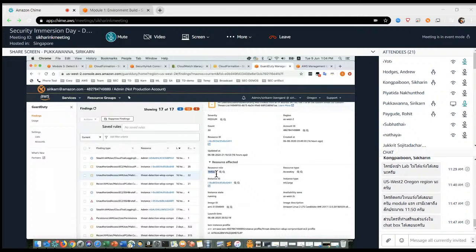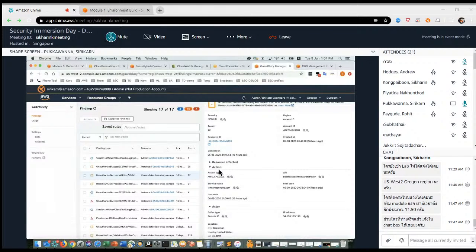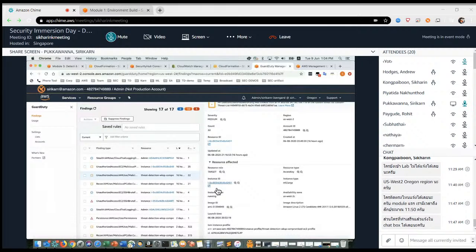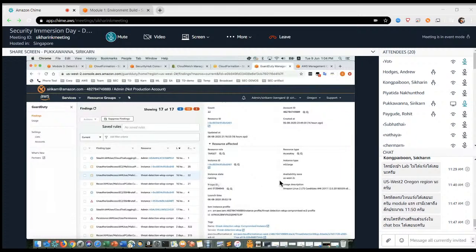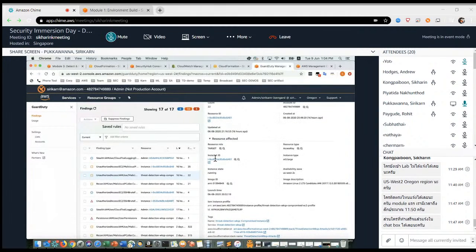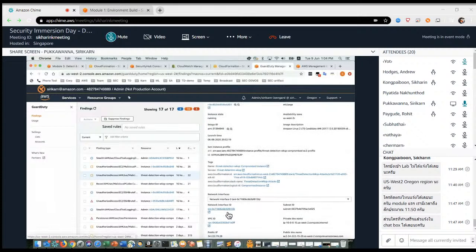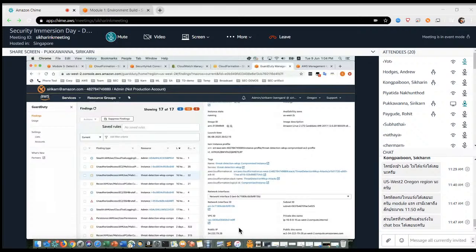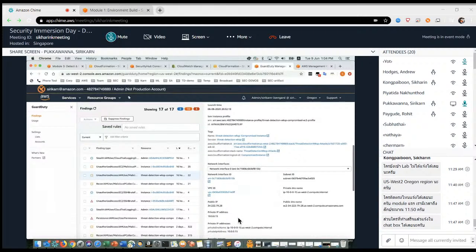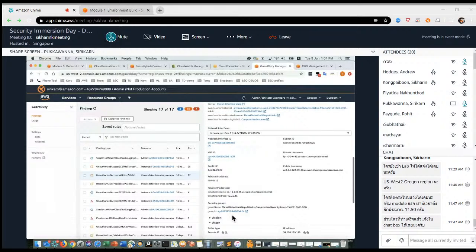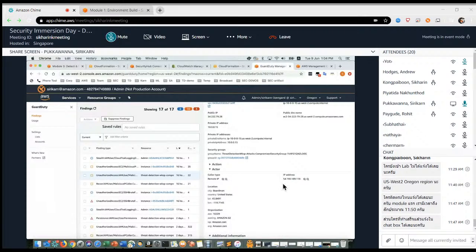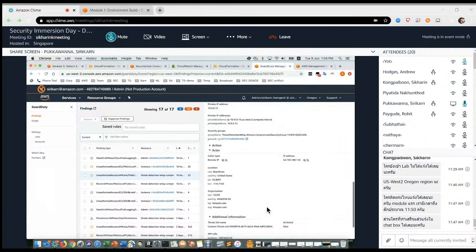So it can tell you that this instance is the target instance, the instance that got compromised, and it provides an instance ID, which is the instance running your web application. It also provides the instance type you used to launch your web application, in this case M5 large, and that it's not terminated yet, it's still running. And the zone, the AMI image used to run that application, the launch time, IAM ID, and so on. There's a lot of information, even the network interface the attacker came in through to your web server, the VPC ID, the DNS name, and the public IP address. This is really interesting information. This is the public IP address of the attacker. There's a lot of information here.